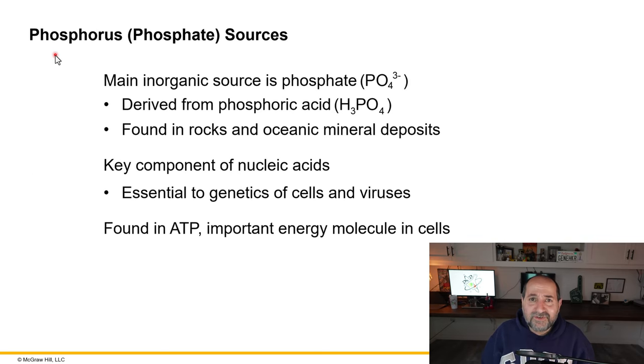What about a phosphate source or phosphorus source? Where do we get those? You and I obviously get our phosphorus from our diet, the molecules we eat, but there are other inorganic sources of phosphate. So for instance, in mineral deposits from soil and such, microorganisms can obtain their phosphate from their environment in the form of these deposits.